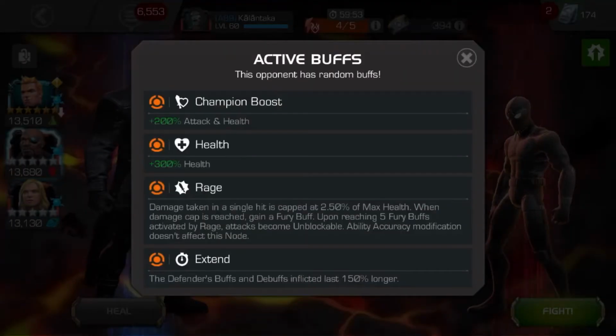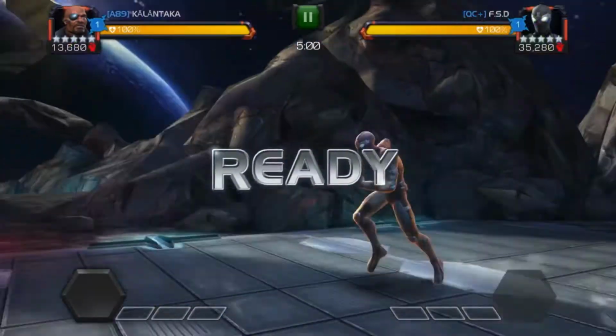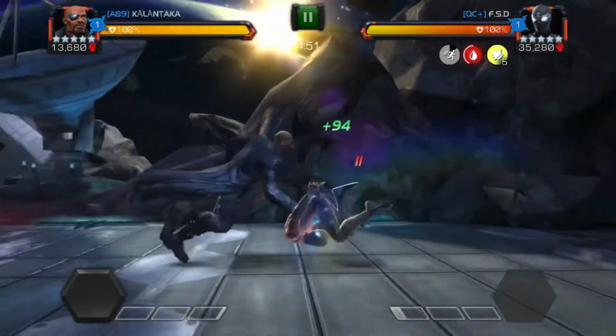So I was back up again and there are only two fights that I took, but both of them were on mini boss island. One was quite simple, stealth Spidey on rage node. I guess Fury's first phase was more than good enough for this guy.